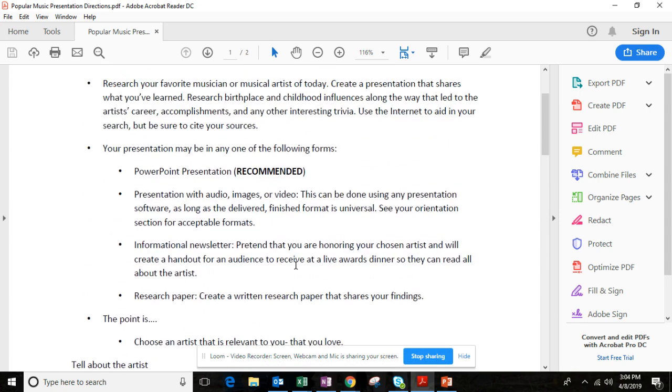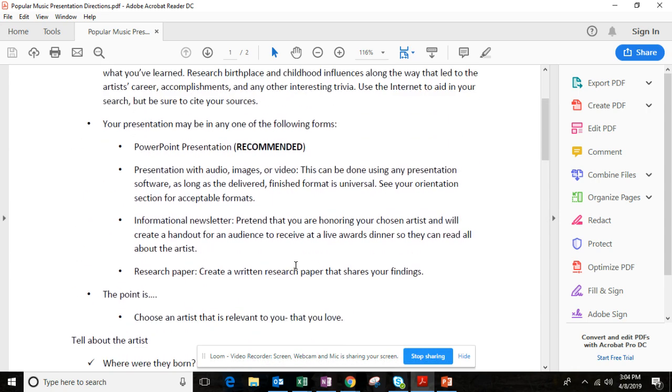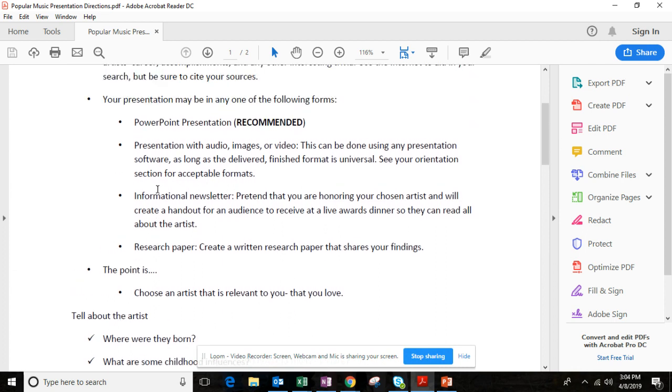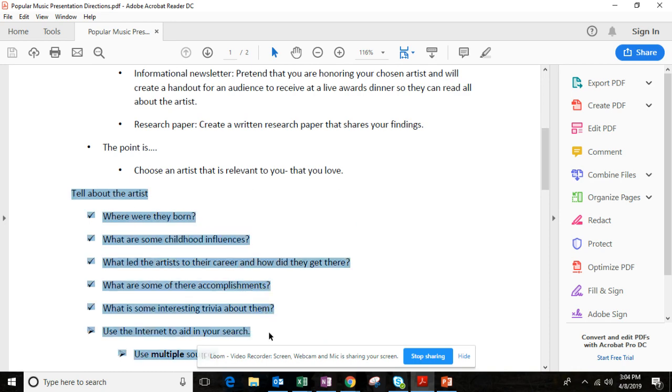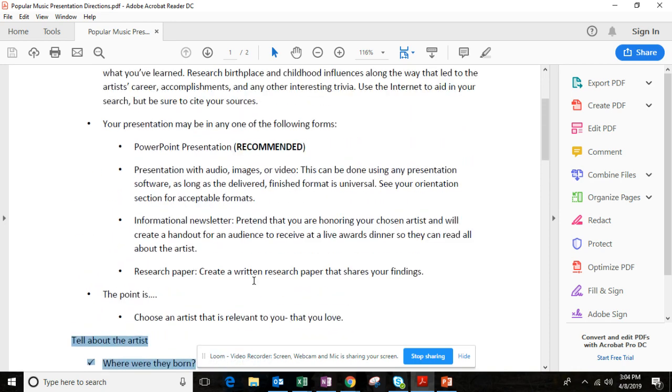So next, let's skip up to how are you going to submit this project to me? Short answer, as long as you give me all this information, how you give it to me is really not important. If you'd like to do a PowerPoint, and I do have a template that I will go over in just a minute with you, that's great. If you want to do an audio recording, totally fine.